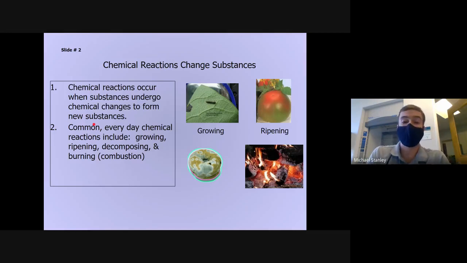Ripening is another everyday chemical change that I'm sure a lot of us are all too familiar with, right? You buy something at the store. Sometimes it starts out as not very ripe and you have to let it sit for a couple days to get to the correct ripeness. Things that come to mind like that for me are like peaches and avocados and stuff like that. Or you have things like bananas or tomatoes where generally you buy them ripe, ready to go. And then if you don't eat them soon enough, they'll start to become overripe and really gross and nasty, and you don't really want to eat them, right?